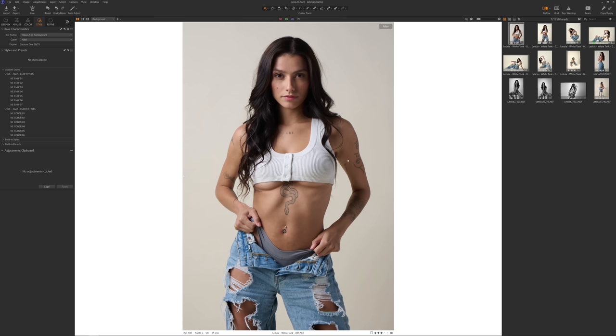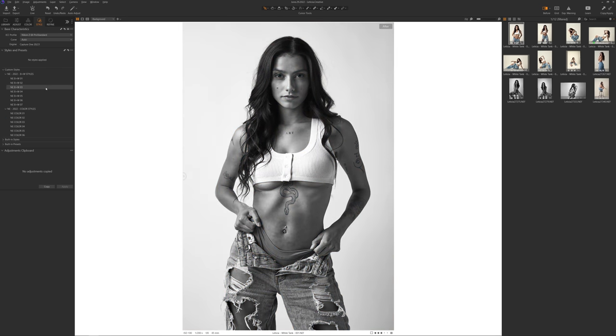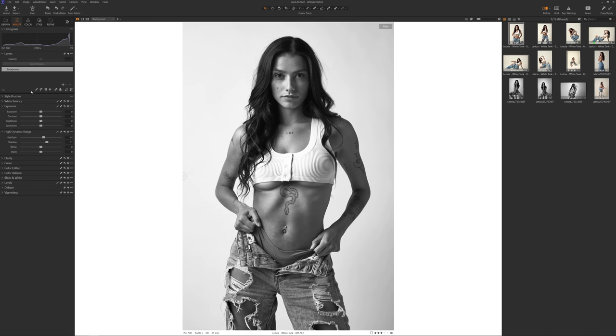In regards to the backdrop — this color is called Bone, and I love it when shooting in color because I can grade the images to have this beautiful warm tone to them. But if I decide to switch to black and white, the backdrop creates this perfect light gray that just works so well for so many styles of lighting. So with that, let's show you a few more images from this black and white set.